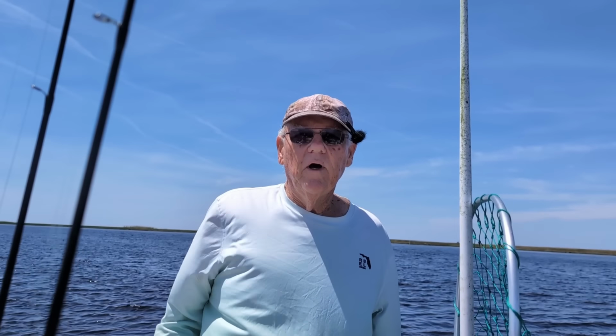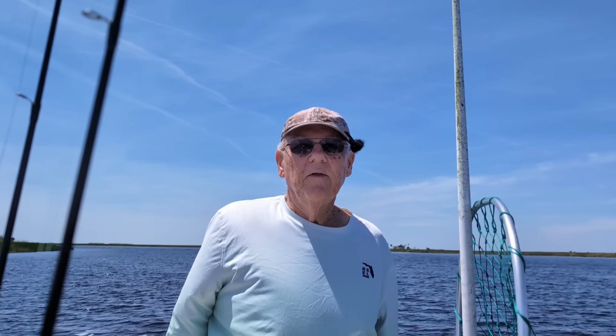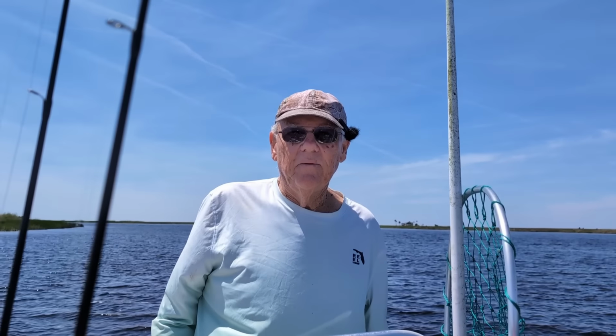Sam and Joyce, the old couple, and today we'll be setting our blue crab traps on the west coast of Florida in the Big Bend area. We'll leave them set maybe a couple of days because we got bad weather coming, so we can get out and get them. Wouldn't be normal if we didn't have that. Yeah, that's right. So we'll get back to where we're baiting them up and setting them.